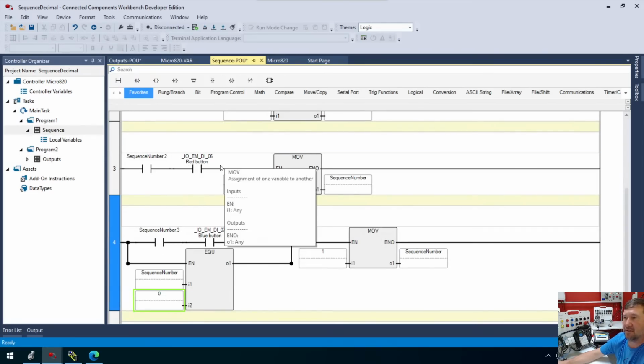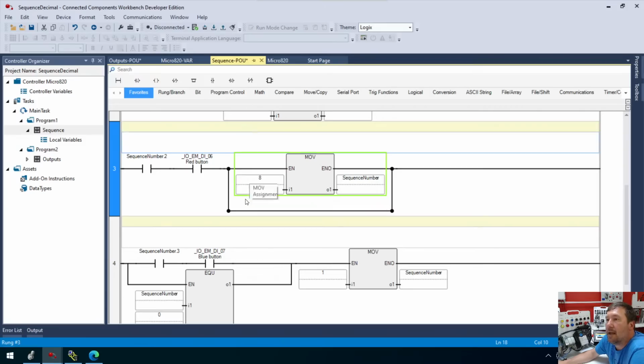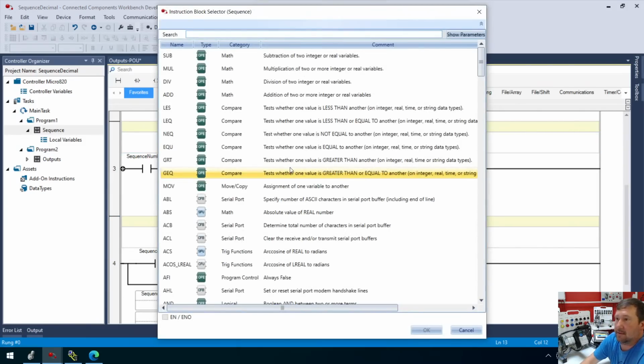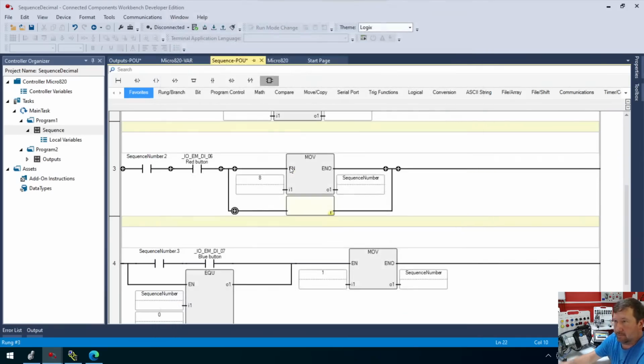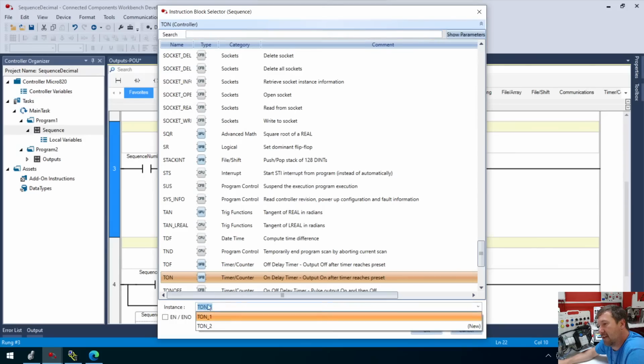So let's go to this red one here, and we'll add a branch around it. Oops. And we'll bring an instruction block down. TON. And again, we could name this. So in this case, we could make this the red button delay.